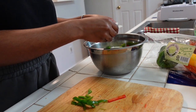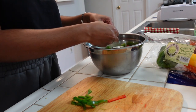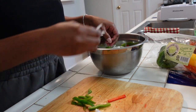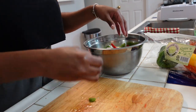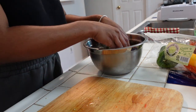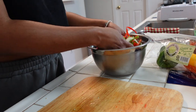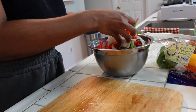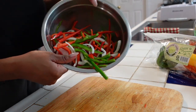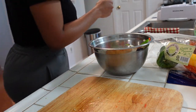Okay. I could have cut up more onions, but I really don't care for the onions. I just use them for the flavor. My mom likes onions, though. So I'm just tossing this together, getting them evenly distributed. See how pretty that looks? Okay.